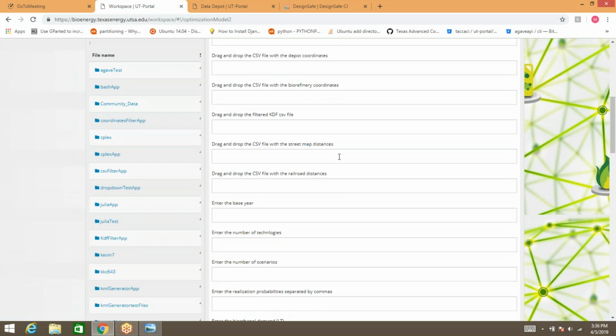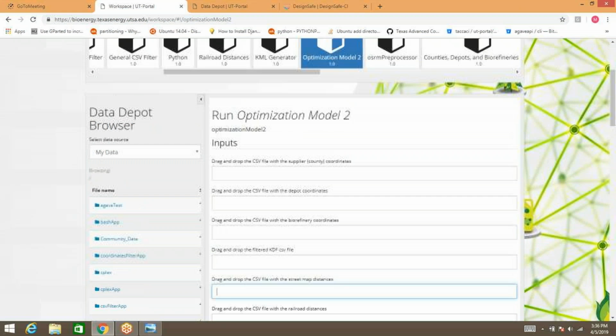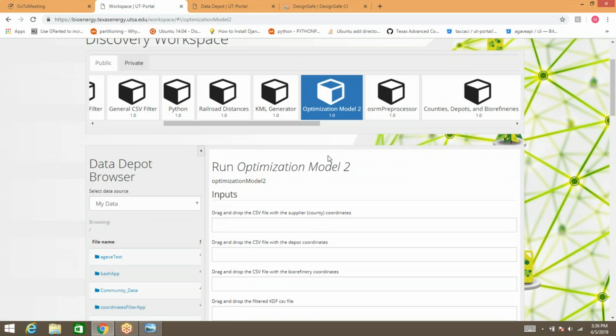And then you will also have 3 distances fields. You'll enter the distances for arc 1, and then if you have other arcs, you'll enter the distances for those. And then you'll have to specify whether they're street distances or railroad distances. And then I think that's basically it. So that's pretty generalized, again, to 1, 2, or 3 arcs, regardless of whether they're doing counties and depots or counties and biorefineries.